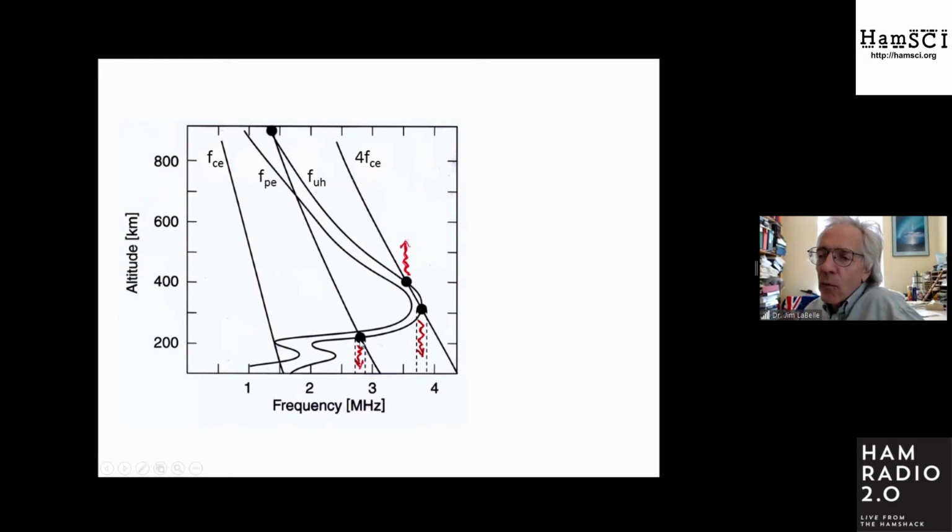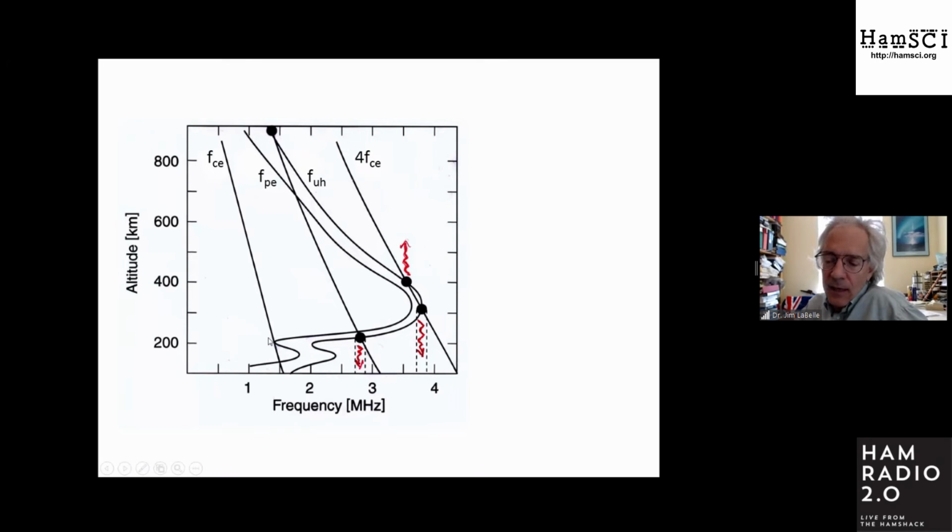And when you get the aurora, when you get these charged particles that Dr. McDonald talked about coming down the field line generating the aurora, those charged particles at this double resonance generate these strong radio waves that then propagate to the ground, and we observe them. And we observe them at harmonics, near 3 megahertz, near 4 megahertz, and so forth.